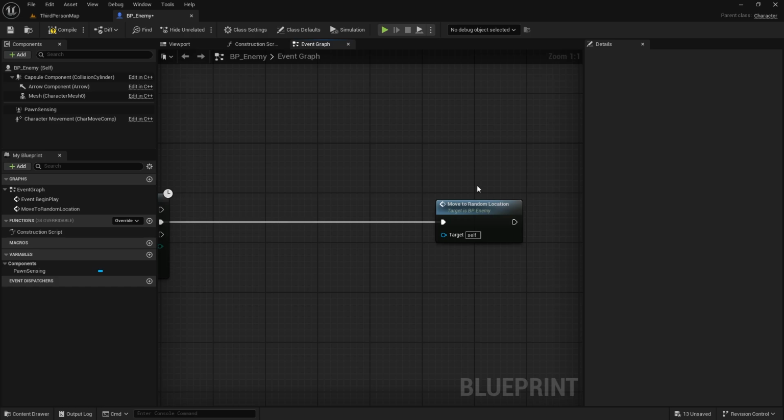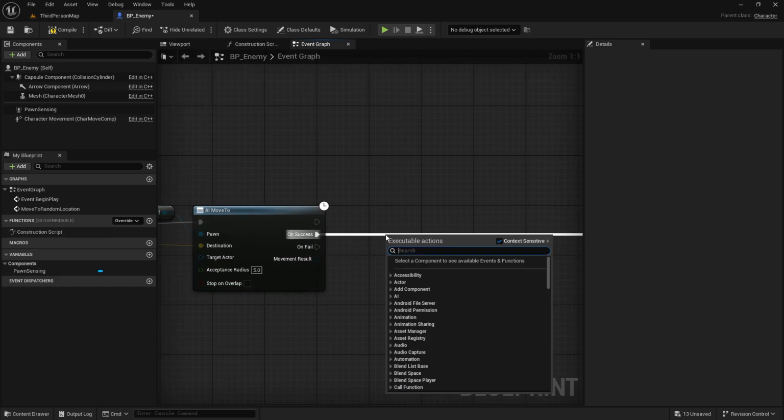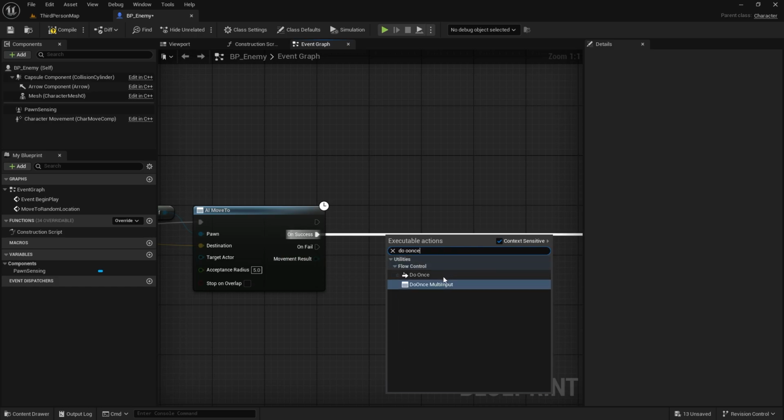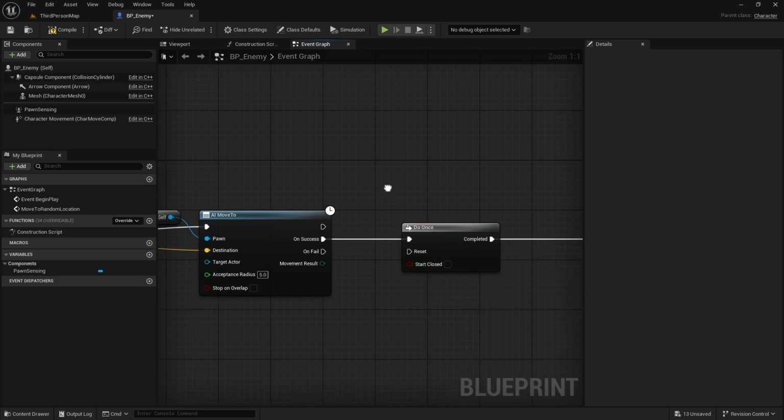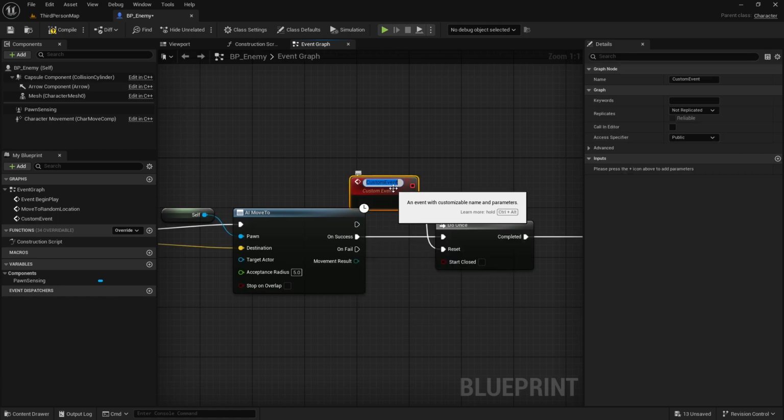So if you want him to stop and look around, just in here, on success, drag off and get do once, like so. And then off reset, drag up here and get a custom event. And we'll call this can idle again.